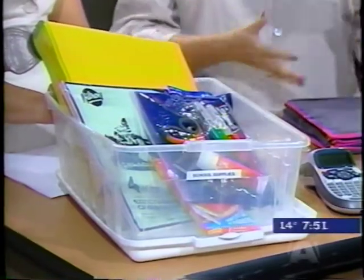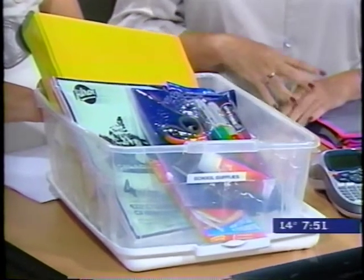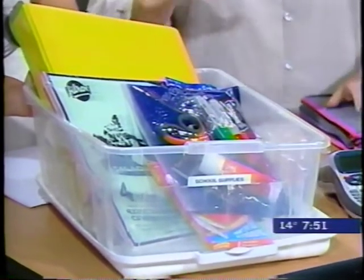The first step this time of year is probably to gather some school supplies from last year. See what you have left and compare that to your list for this year. Get it all in one place, maybe in a container. Look at your list and see what you're missing and create that list to go out. If you just go out without knowing what you have, you may find you already have 3,000 sheets of loose leaf when you're purchasing more.